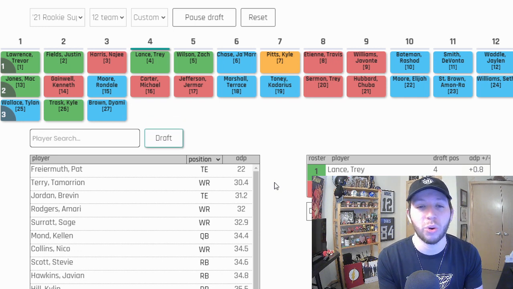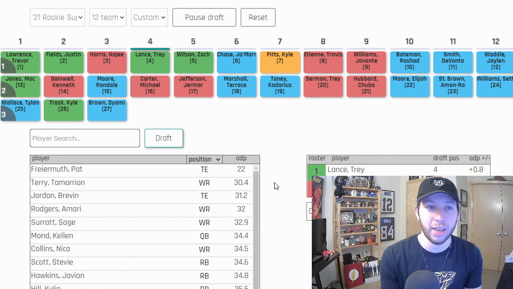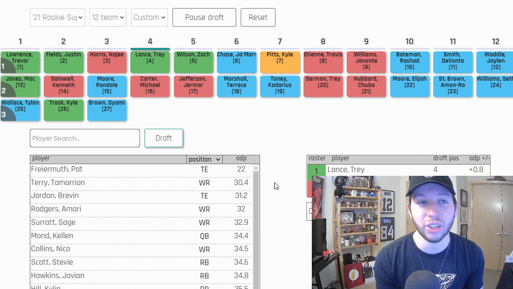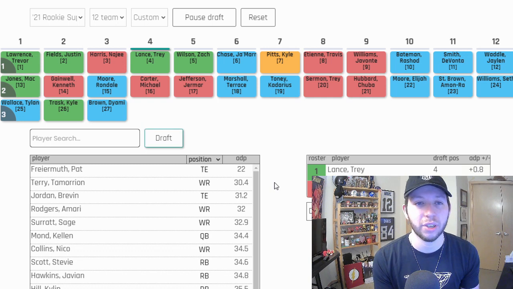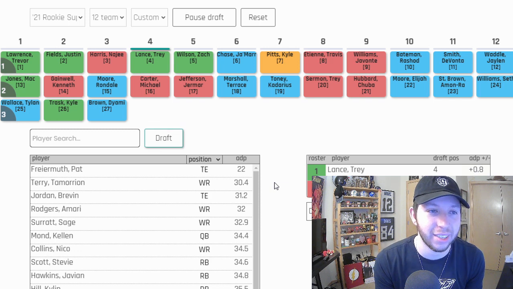It's going to be to the point in one quarterbacks where you're in the early second round, you're like, man, I might as well just take a quarterback here. I might as well just take Justin Fields or Trey Lance. Trevor Lawrence is probably going to be a back end first in one quarterback leagues. So it dries up really, really quickly.